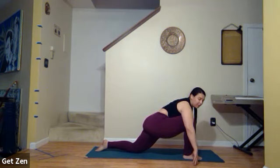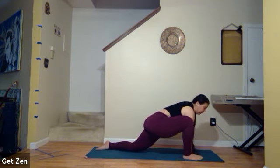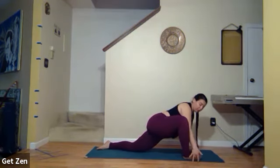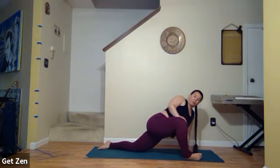All right, our next pose is lizard pose. So you're going to bring both hands to the inside of your front foot, and then you will bring your front foot onto the knife edge, which means you'll lift the bottom of the foot up, and you're going to help the knee to open to the side and fall to the side.